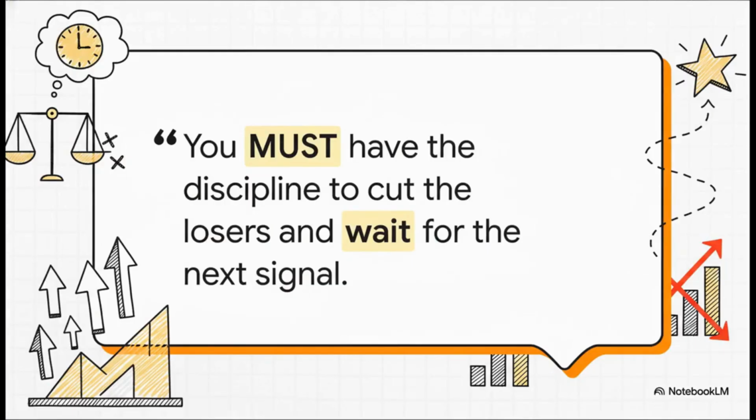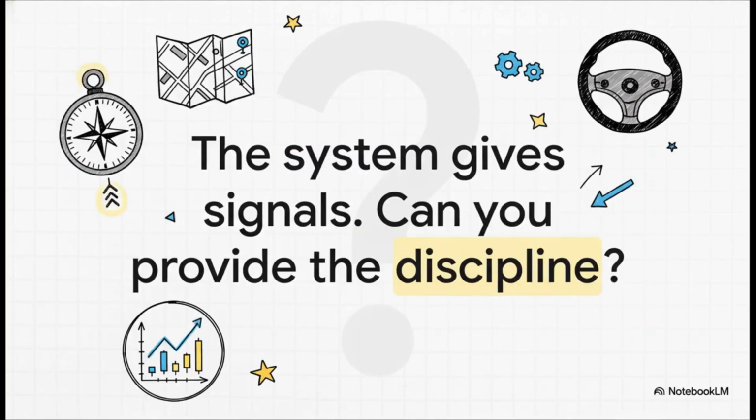And honestly, this quote from the source says it all. The signals are going to come. The system will give you opportunities, but it's your discipline, your ability to take a small loss without even thinking about it, and then patiently wait for the next setup, that is ultimately going to decide whether you succeed or fail. And that kind of leaves us with this final thought, doesn't it?